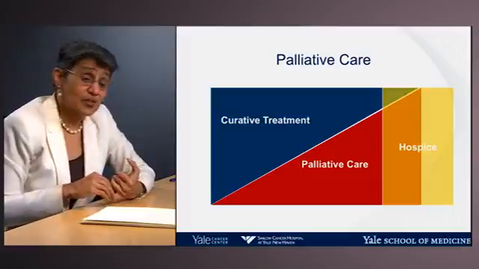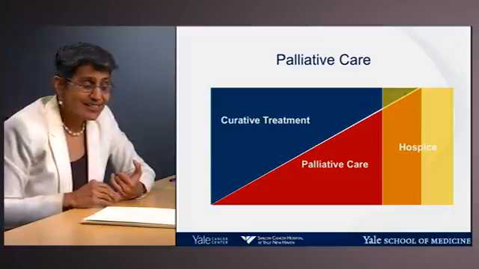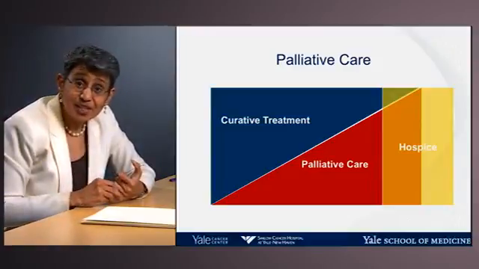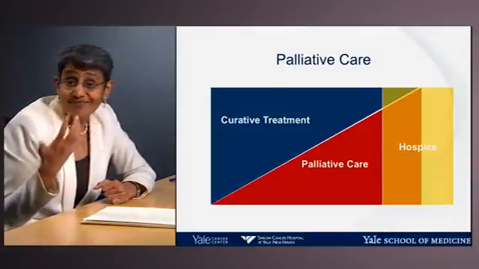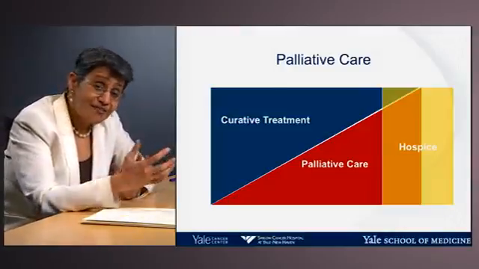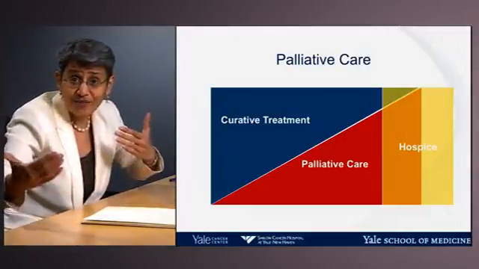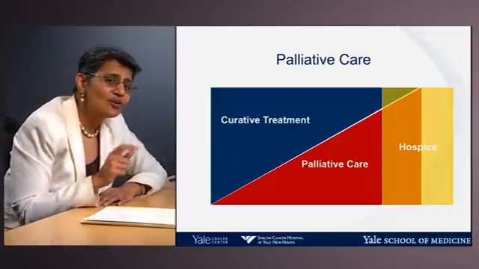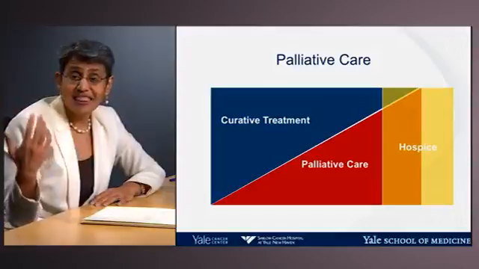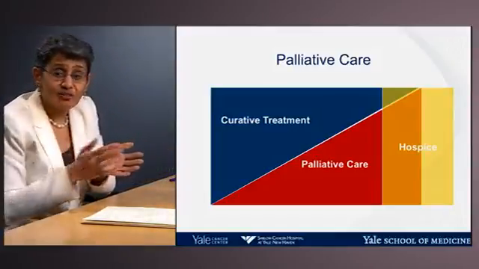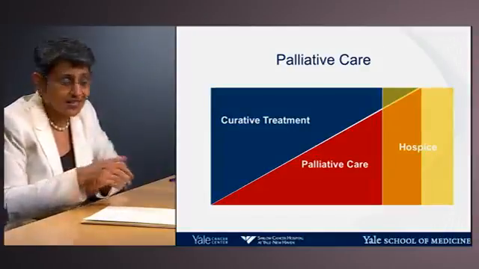They often have expertise in terms of symptom management, in terms of goal setting, in terms of psychosocial distress. All of these things are important. And so we know that, for example, in lung cancer, involvement of the palliative care team early actually improved survival rates. Go figure. So don't confuse palliative care with hospice. Hospice, however, is important at the end of life, and the transition from palliative care to hospice is something that the palliative care team can often help with as well.